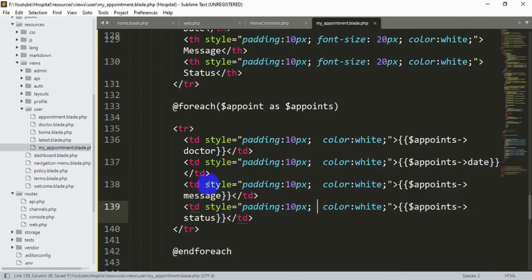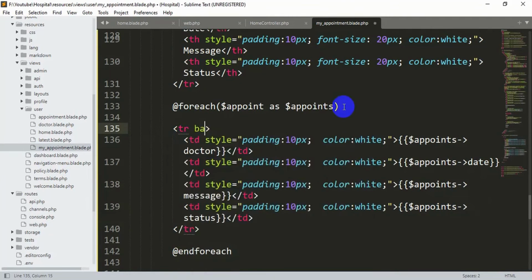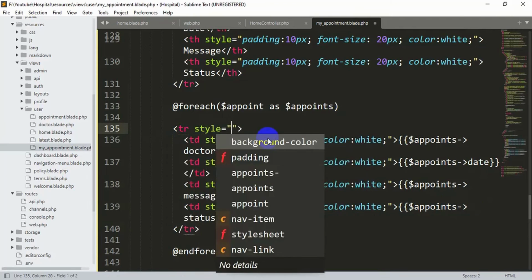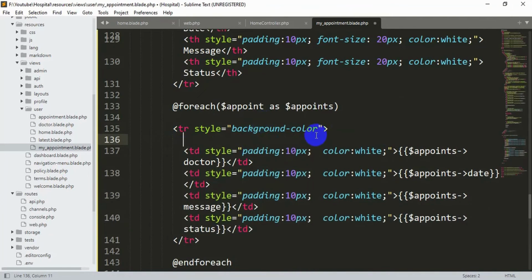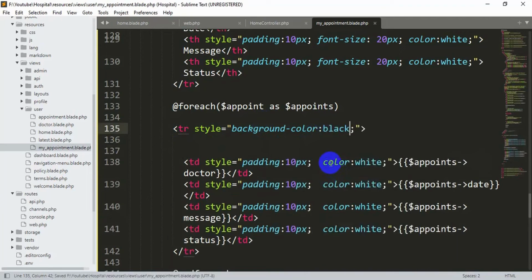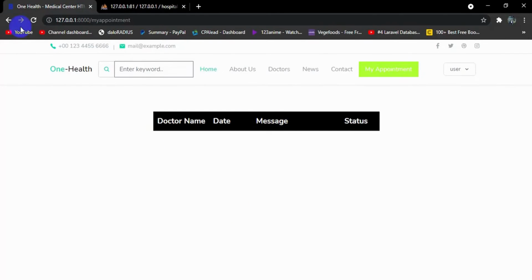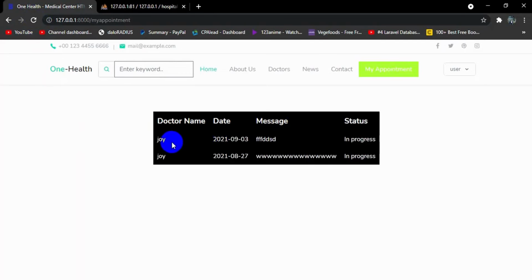Okay, now let's save it, and let's also add the background color over here as well. Let's say over here style, inside this tr, let's say the background color will be black, because the text color is white, and if the background color is not black, then it will show us nothing. So if we refresh now, here you can see the doctor name, date, message, and the status here.